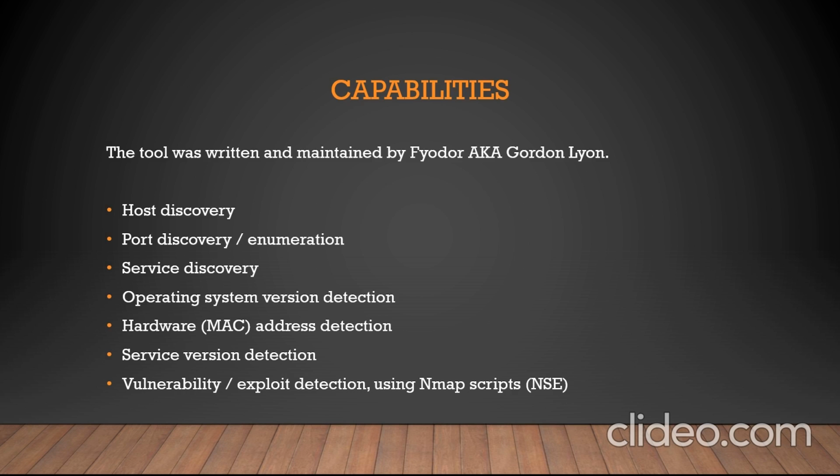So what can this tool actually do? For basic use, it is used for host discovery. We can scan hosts, and then we can scan ports, which is basically called enumeration. And then we can scan the services the host is using, and we can detect the OS version, the operating system they use to maintain the network.